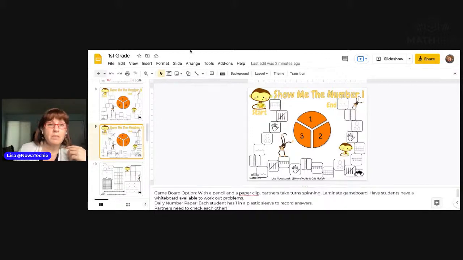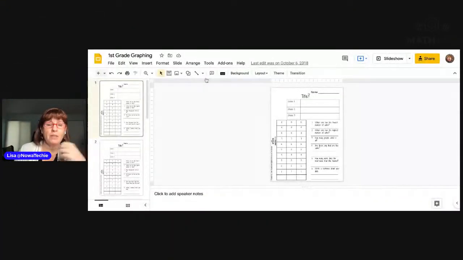All right, so I'm going to stop sharing on this screen and head on over to, let's see, I know I have a second grade one. Oh, sorry, while I'm on the first grade stuff, did you know that I also have some graphing stuff that you can use too? I created this one with my friend Chris. She was like, oh, we always need more graphing. So let's go ahead and make some graphing stuff.